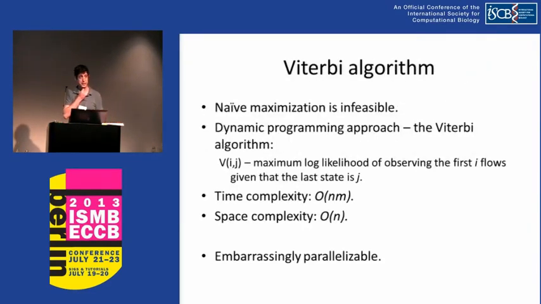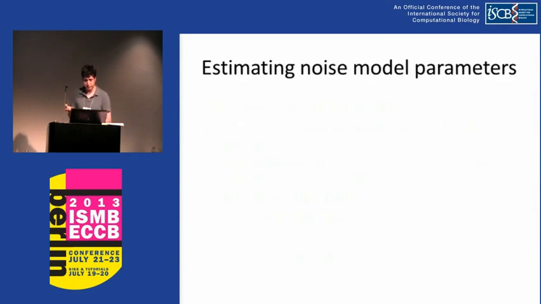Okay, then you have to solve it. So now we can calculate the likelihood for every sequence. We want to find the optimal sequence. Obviously, we're not going to iterate over all possible sequences. And because of this nice graph structure, we can solve it with dynamic programming. So we use the Viterbi algorithm with some tweaks that make it slightly more efficient than the usual generic Viterbi algorithm. So it's fast, it doesn't take too much memory, and you can run it on as many cores as you like because we're processing each well separately. There's no information between wells. So in terms of running time, this is really fast.